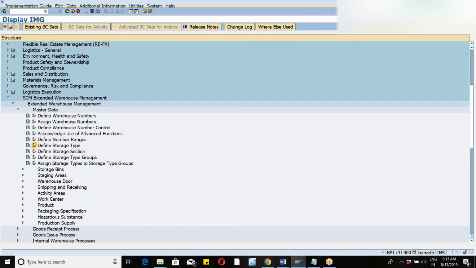For a storage type, I remember we'll have a storage type role, but I don't know. I forget. We'll have twelve entries of storage type roles. I've told you this multiple times. A is for the staging area, B, we'll have a D. Blank is for the physical storage type. E is for your work center, right?